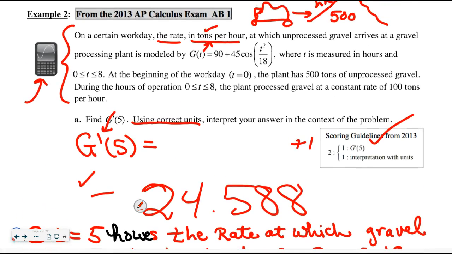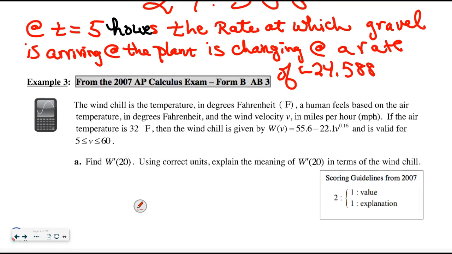So many kids got the label wrong on this. And you'd think it'd be so easy. It's just a label. But the original one was in tons per hour. And I just took its derivative. And every time you take a derivative, it's the word per. So it's tons per hour per hour. All right? It's like acceleration in physics. Miles or feet per second per second. Are any of you guys in physics? And when you label your acceleration, isn't it like feet per second squared? It's the rate at which a rate is changing.